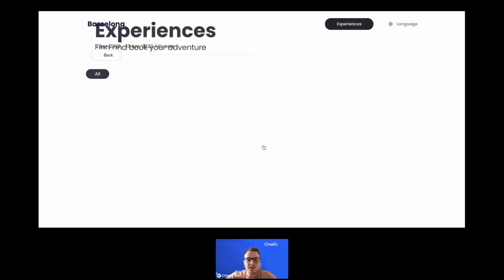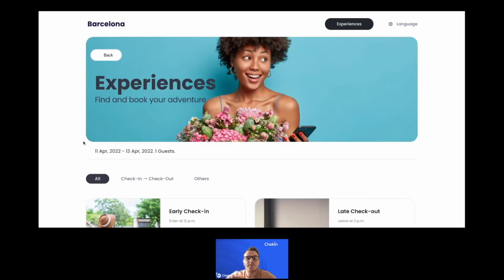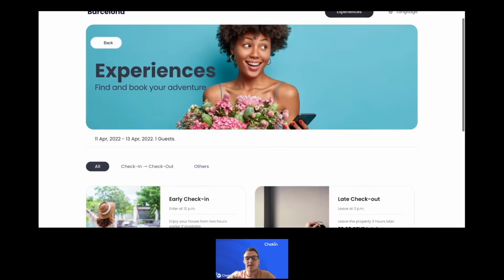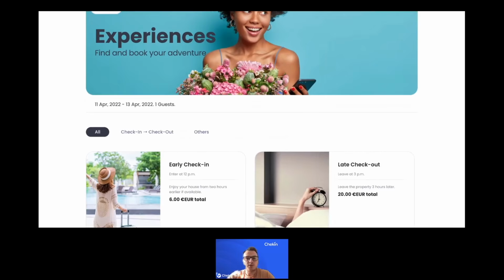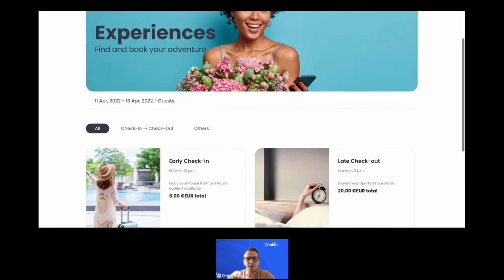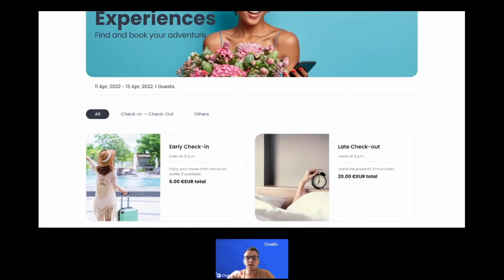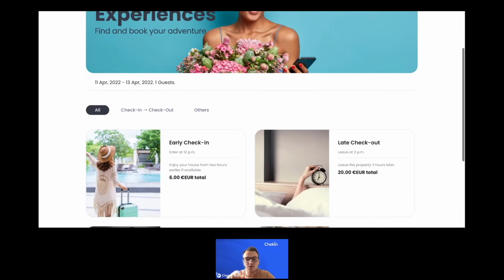If we have it activated, we can now move over to experiences and upsellings. So essentially experiences and upsellings, we do have a great ebook on a webpage if you'd like to read it. It helps you build revenue upon each booking. And after a lot of studies done, the best time to actually sell any types of services or experiences, tours, trips that you would like to provide to your guests is prior to check-in, so they know that when they do arrive, everything has been taken care of. So that's what we offer here.